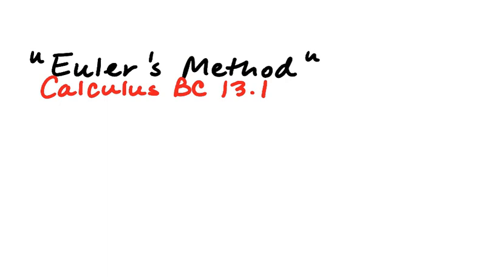In this video, I'm going to be talking about Euler's method, which is a method we are going to use to approximate solutions to a differential equation. Most often, this is going to be, here's a differential equation. This thing is not separable, but I know that there's a solution to it, and I want to find out what the value of the solution is at, say, some random x value.